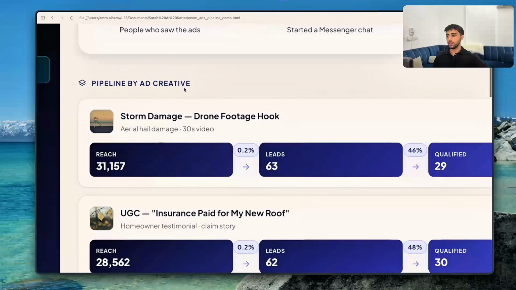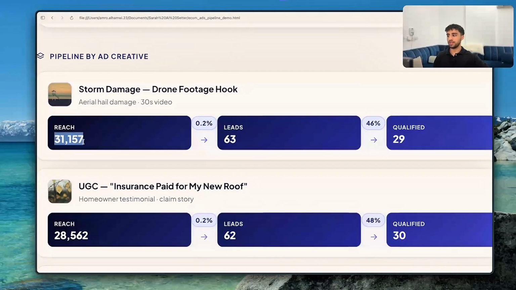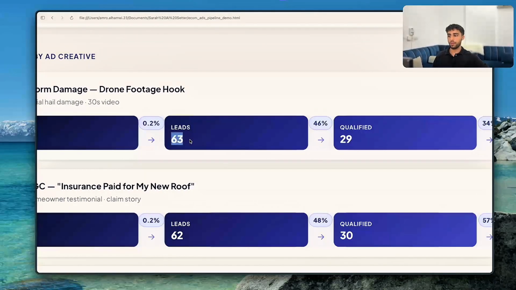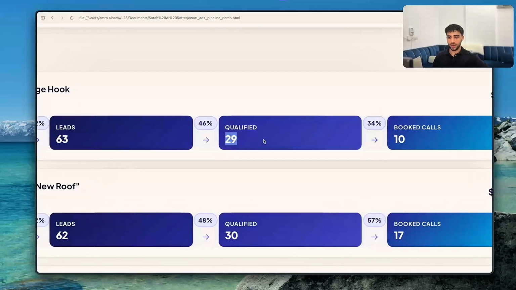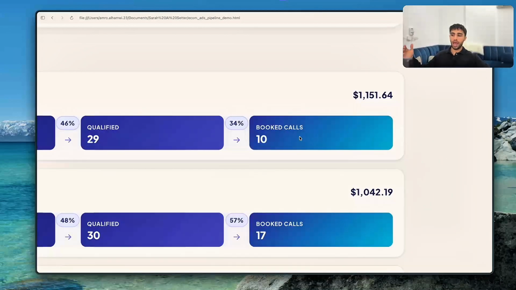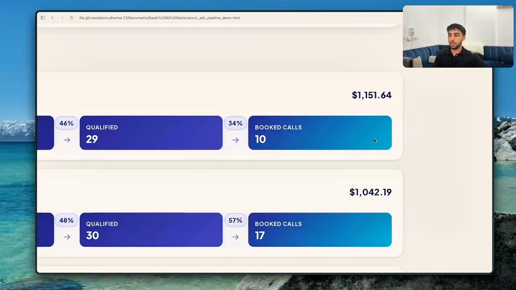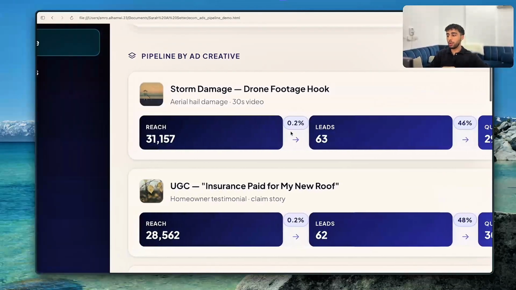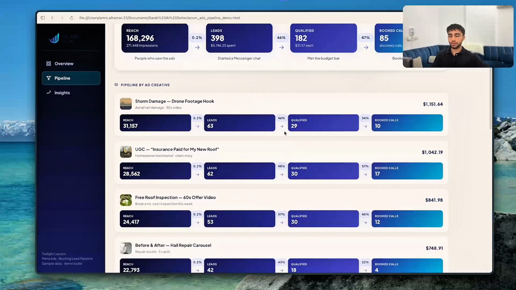But if we go down here a bit more, what's nice about this is that you can actually filter by ad creative. So what you see, for example, here is that this data came from Meta, this data came from Meta, but then for the qualified and how many booked calls, this actually came through Go High Level. Some teams have many people book a call, but perhaps after booking a call, you can add one here which is actually qualified for a second call, or perhaps closed even. So this can help you map out everything because it pulls data, like I said, from any platform you use.